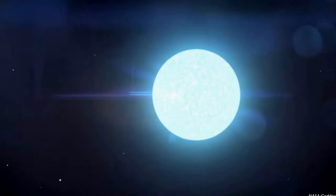However they behave, all neutron stars have a few things in common. They are all around the same size, with variations in size accounted for by differences in the original mass of the star which gave birth to them, which is known as the progenitor star. They all rotate, but with huge variations between the slowest rotating and the fastest rotating neutron stars yet discovered. The rotation of a neutron star is so constant, so unchanging, that if you were to use it as a timepiece, it would rival or even exceed the accuracy of the best atomic clocks we can build. And lastly, all neutron stars possess a magnetic field, but again with huge variations in the strength of the field.